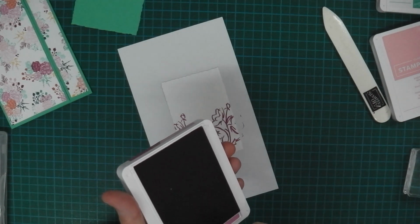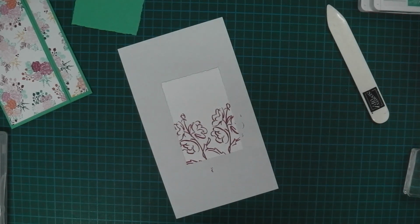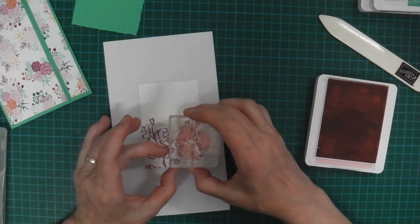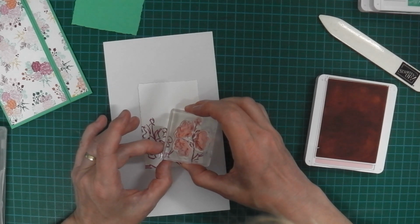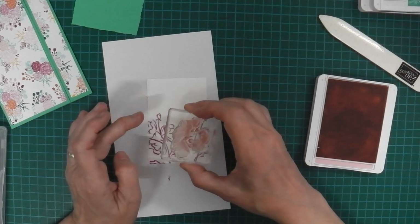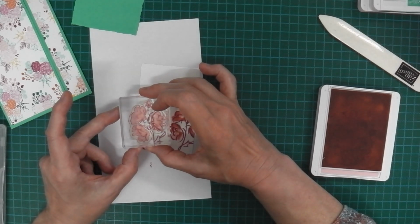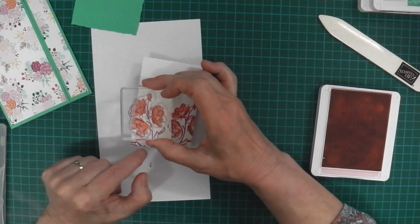Now, so I want to use the Pretty in Pink to do the actual flowers, and then I have to work out where they are. Okay, so that lines up with that. It's the great thing with these photopolymer ones is they're designed for this so that you can see where you're stamping. So that you can do this two-stage stamping, I think they call it. I hope you're not getting my fat head in the screen. Okay, there.